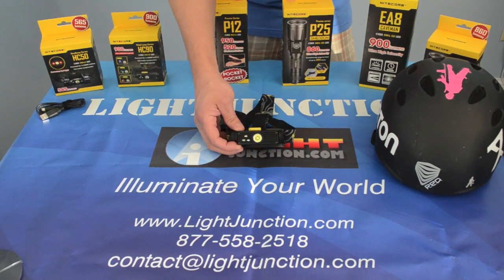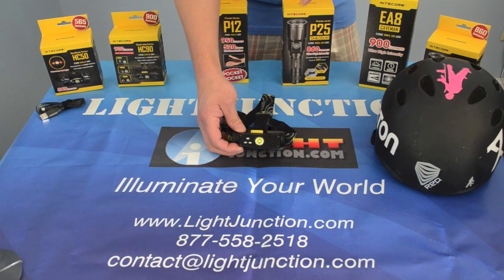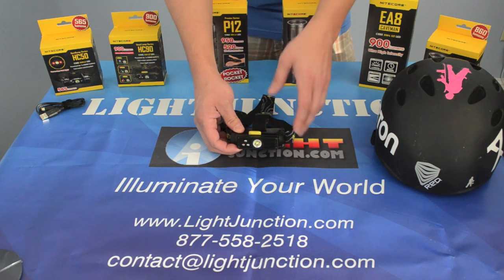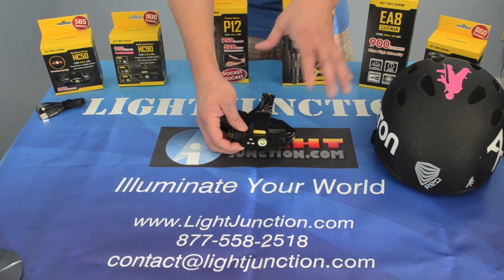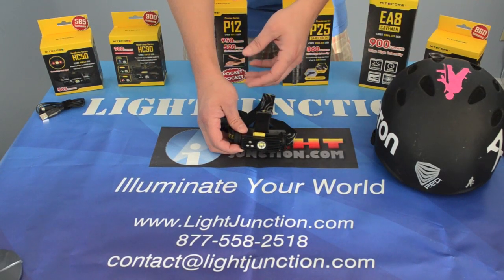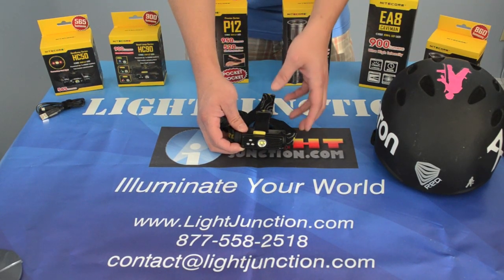This headlamp puts out a whopping 900 lumens on high. That's awesome for a headlamp. 900 lumens, you're going to get a little under an hour's worth of runtime. It's got an infinite adjustable switch on this that we'll go into in a minute that you can go all the way down to 0.2 lumens. So at 0.2 lumens you can run for a really long time.